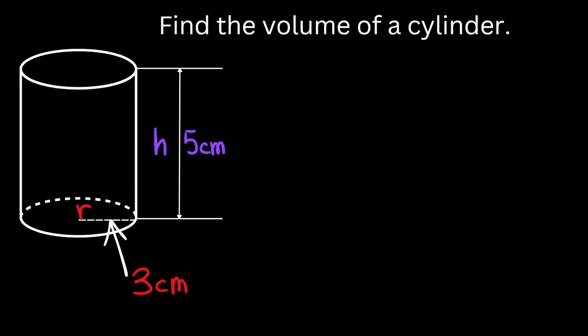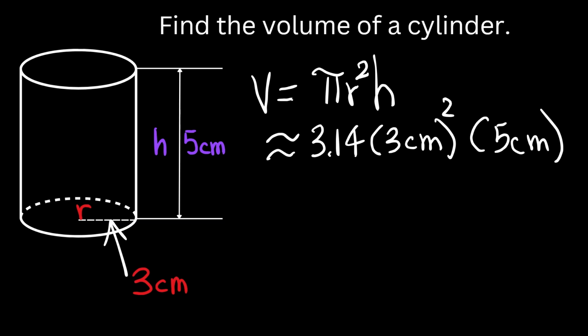So now, try to memorize the formula of a cylinder. Do you know it by memorization? Do you? Well, the formula is pi r squared times height. Now, we were given the height and we were given the radius, so we can go ahead and write them in their respective positions.